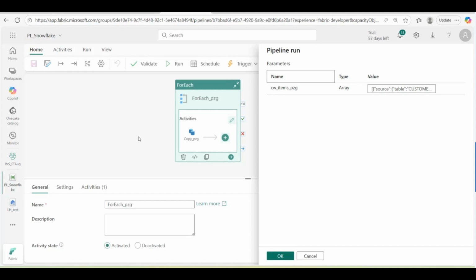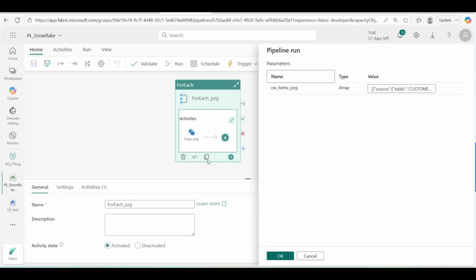For each will take multiple instructions or multiple tables or multiple items from the first activity, and pass them one by one sequentially to the next activity. That's why, since we have taken multiple tables instead of one table, for each has been created automatically here. This is one good feature in Fabric, I can say.